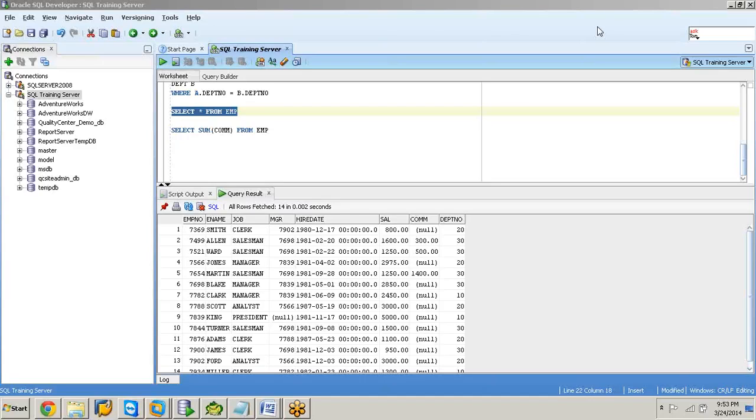Suppose you are trying to log into the system. What are the reasons for the login to fail? Give me some examples. Either your user ID may be wrong, your password is wrong, or the internet may not be there, or the server is down. Correct? If the internet is down, can you access any website? No. Suppose Bank of America, your user ID is wrong. Can you access? No. Your password is wrong. Can you access? No. Network is not working. Can you access? No. Okay? So these are the factors which will influence a test case to fail. When the test case fails, what comes? You are going to raise a defect.